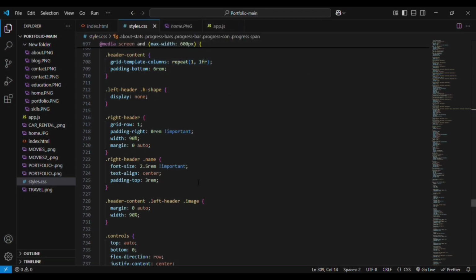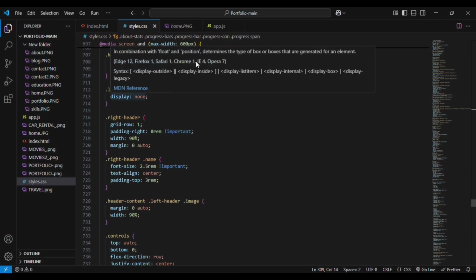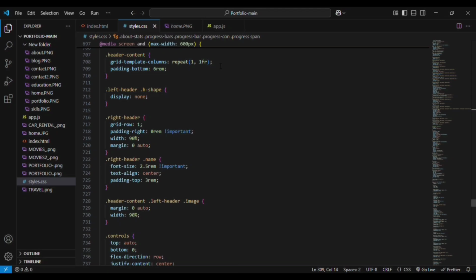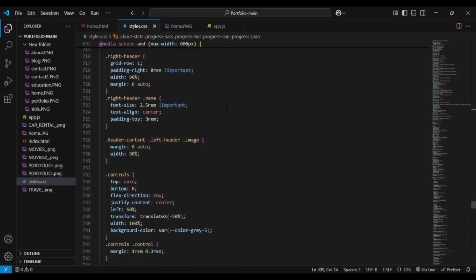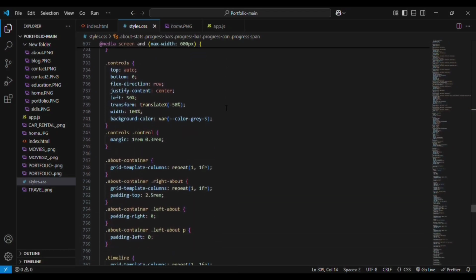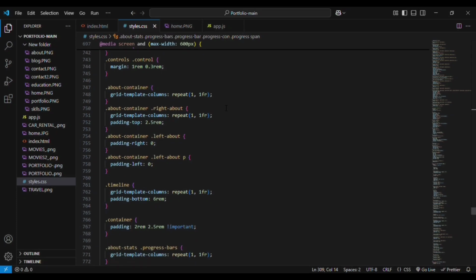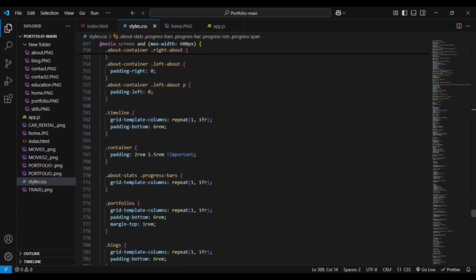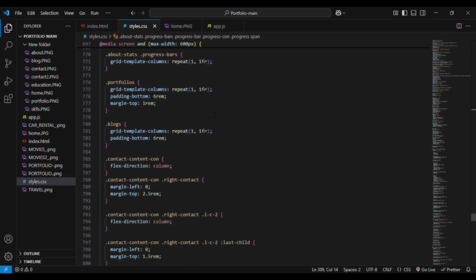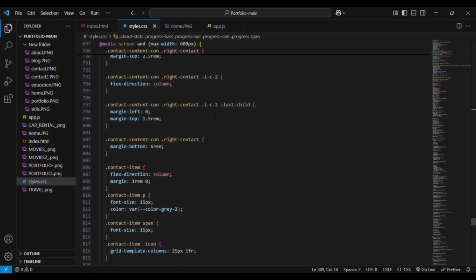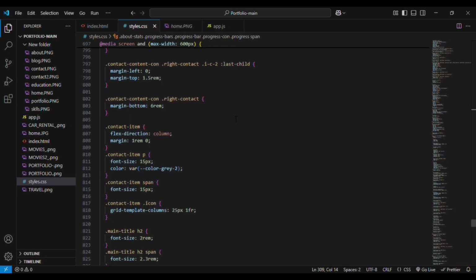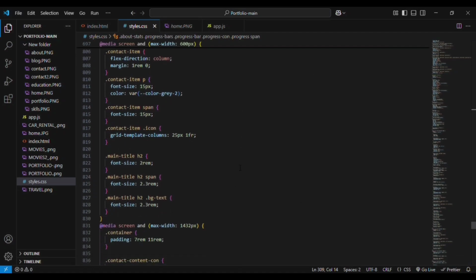In the mobile device we don't have large space like in the desktop version, right? So by using the grid template columns equal to repeat one, that means only a single element will be repeated in this section because the size of the screen will be less. So only display values will change, grid values are changing. No new code is added here. You can see most of the time grid template values are only changing. Just we are changing the size of the value, or we are aligning the items based on the mobile screen size only. We are not adding any new code here.